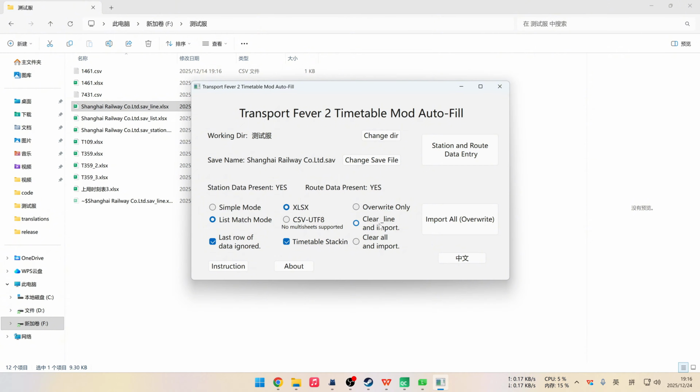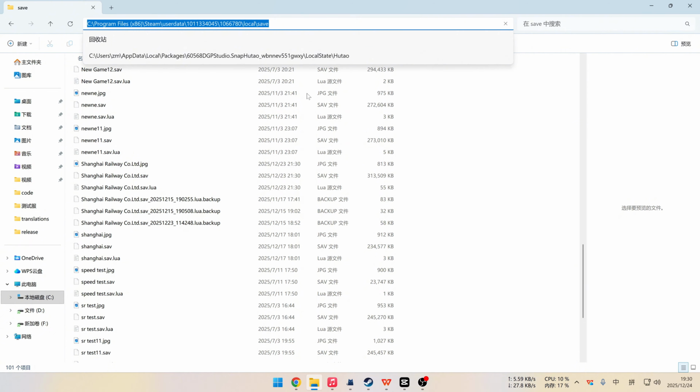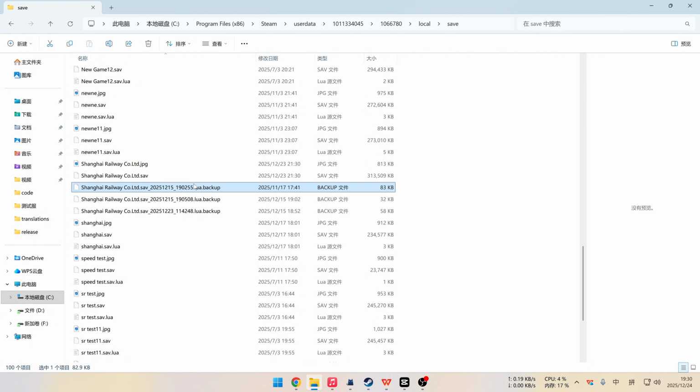Actually, if your line is very complex, you can hardly preserve the timetable of other lines when adding some new lines or changing anything else. Okay. Yeah, there is another thing: if you think you wrongly updated your timetable data, you can go to your save file folder, and you will see that I actually save all the backup files here with date and time, and you can recover this very easily. For example, I want to recover this version. You just simply delete the new one and rename it.